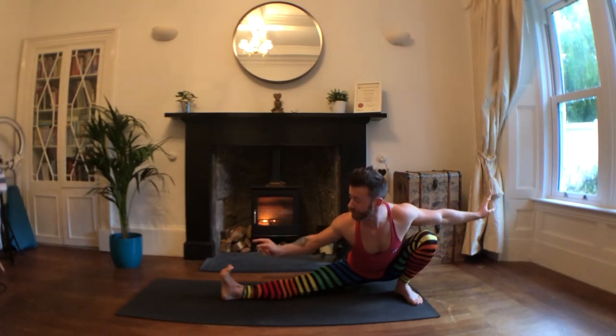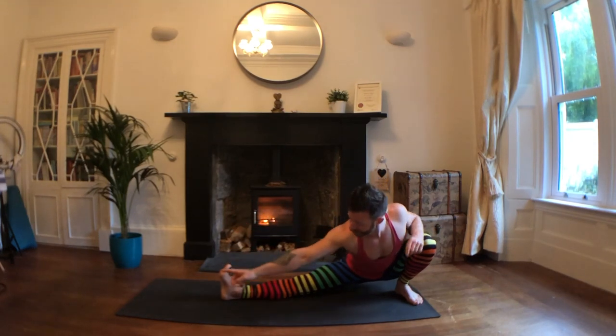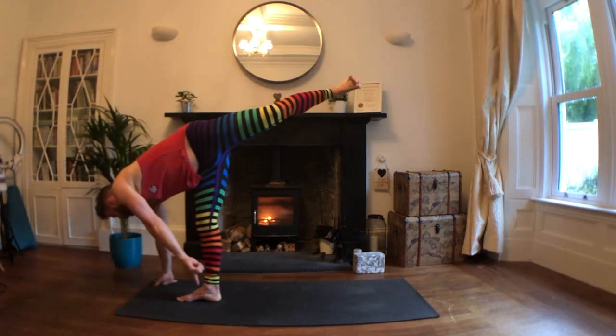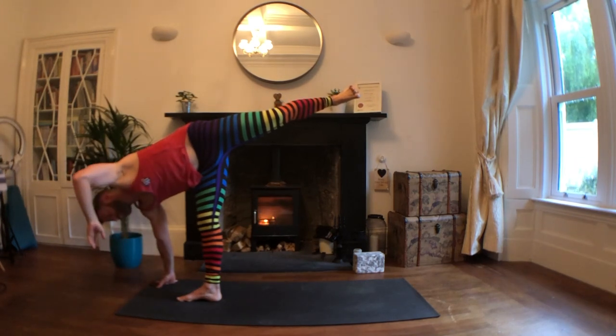Half moon is next. You're going to launch onto that right foot. Right hand is going to reach in that direction. Press off of that left foot. And balance, so right foot is down, right hand is about 10 inches in front of that right foot and then about 2 inches to the right, it's a lot of rights.